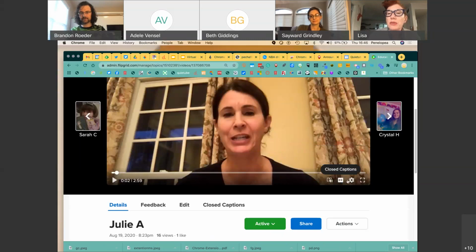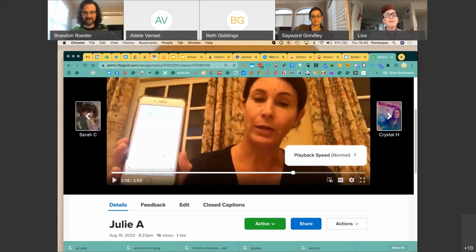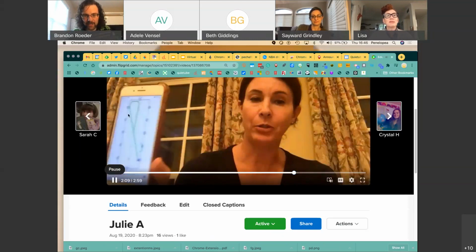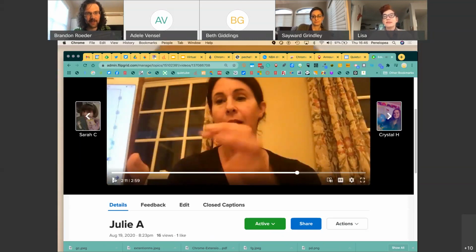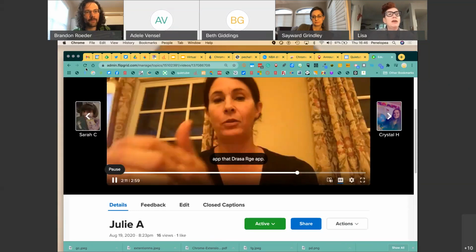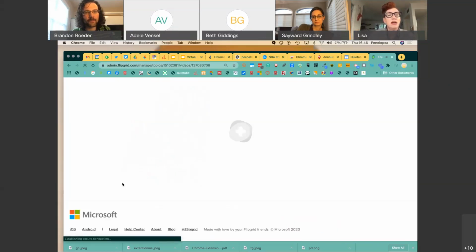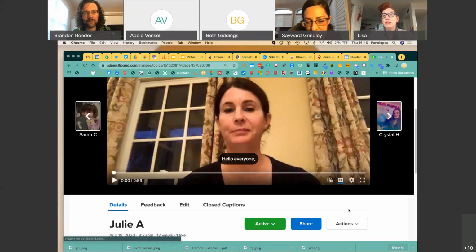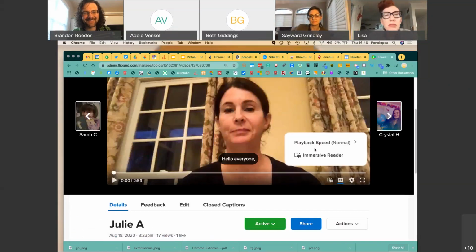Oh, that's weird. Wait, why is it doing that now? Why am I not getting Immersive Reader? I told you this is my day. Is the little book next to CC Immersive Reader? Do you not have to hit the gear anymore? No, the one next to that, to the left. That's new. That's been popping up as soon as I watch a video now, CC is on. So they just snuck that in. I don't know, but I just don't understand why my bar is not there. Don't you love how she's showing me her phone? Is she cute? No, there. I don't know.